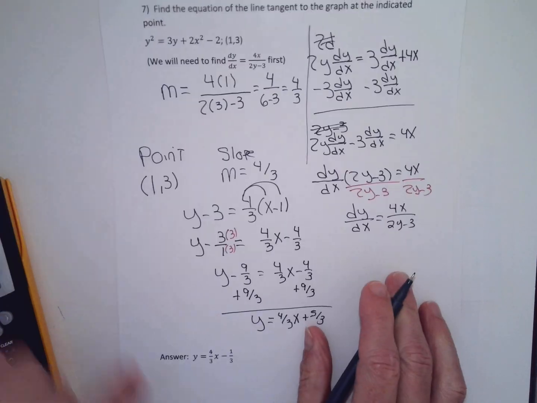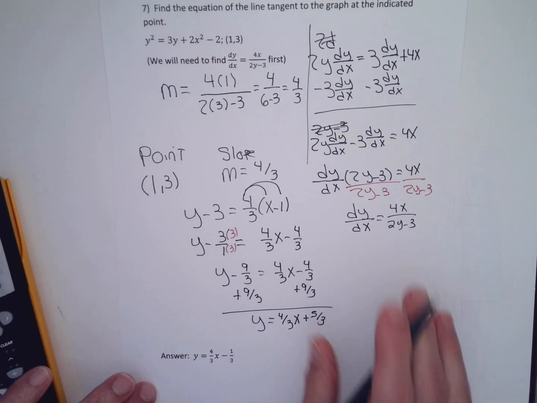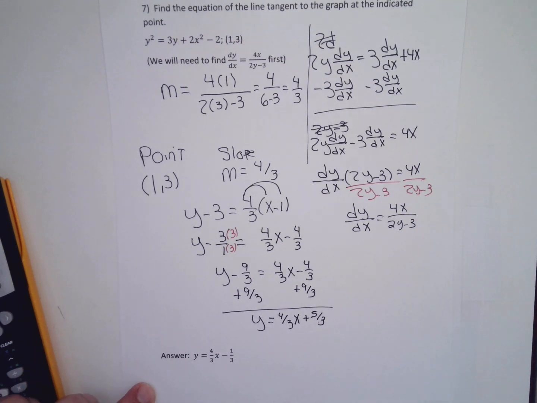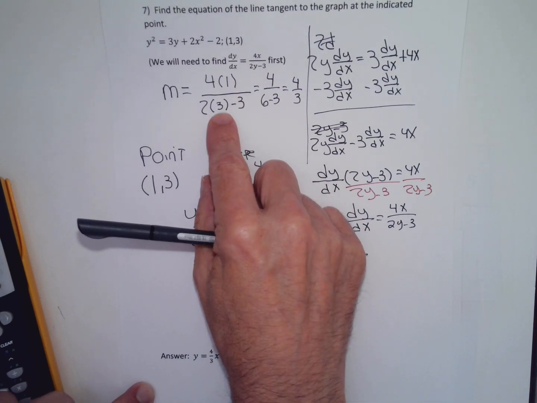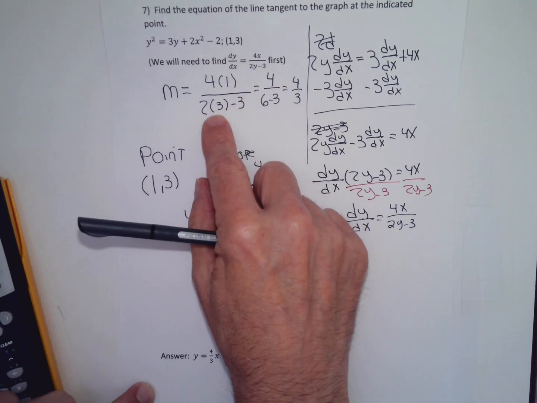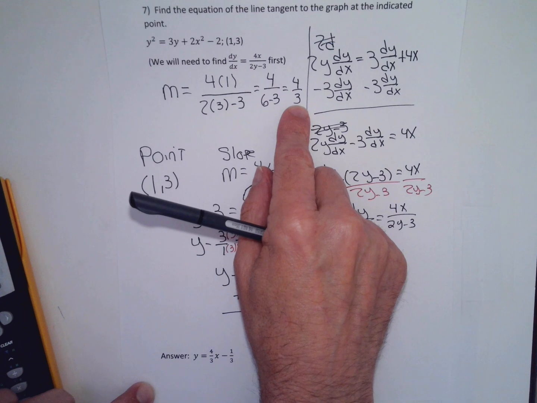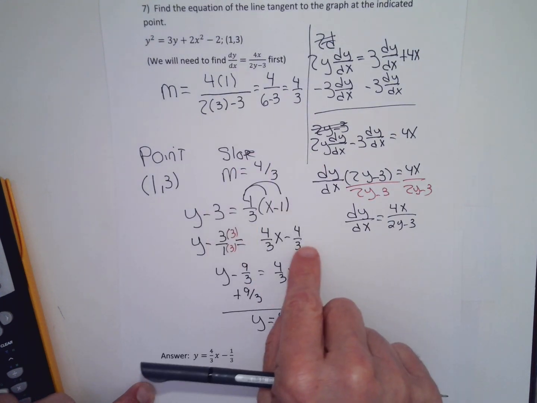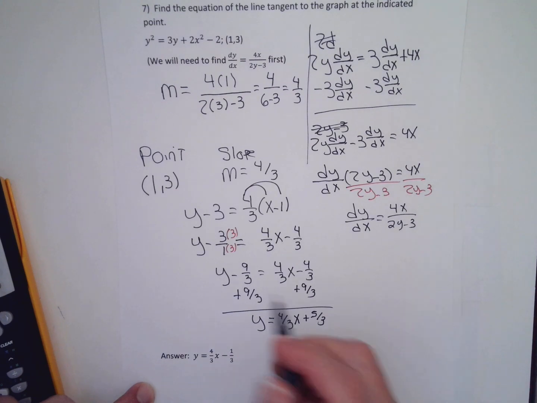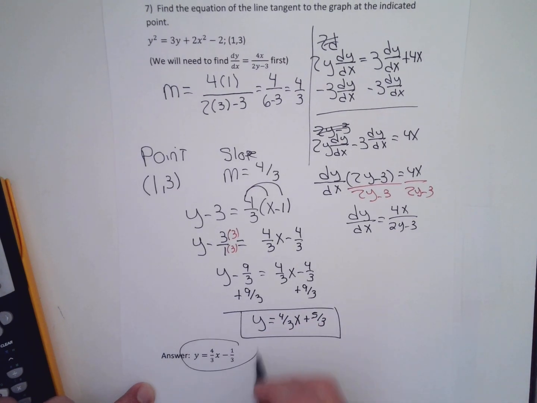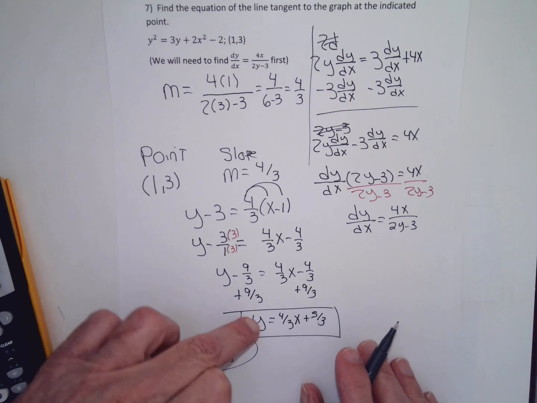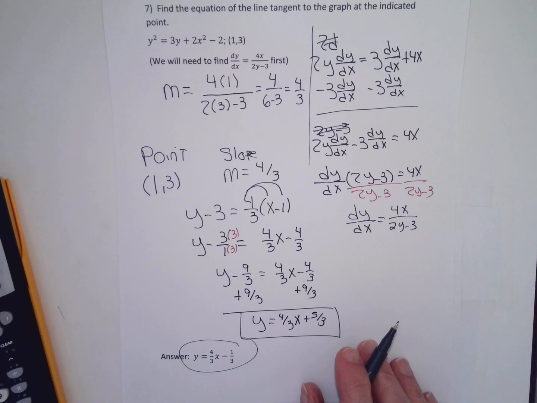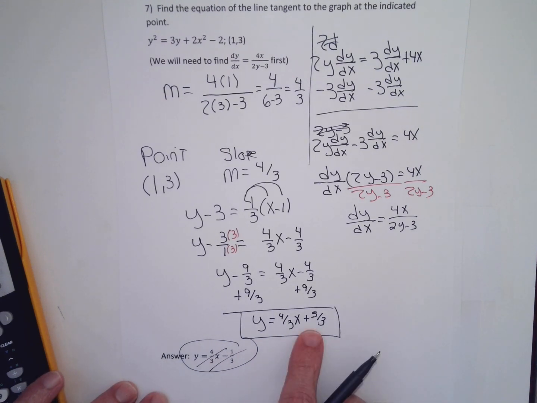I have this written on my screen, which troubles me because I worked this out already, but I don't believe this is right. So let me make sure my plugging 4 in for x and 2 and 3 in for y. 4 times 1, 2 times 3 is 6, 6 minus 3 is 3, that's fine. y minus the y coordinate is m times x minus the x coordinate. I think this is right. I don't see this answer being right. There's a fluke that I made a mistake that I just can't see right now, but I believe this is right and that's wrong.